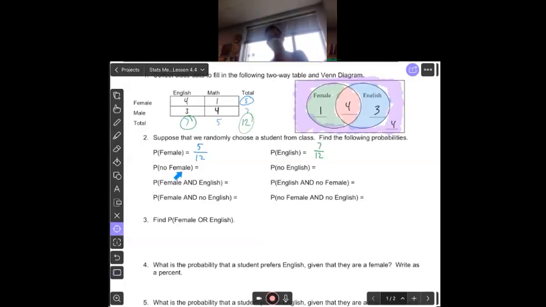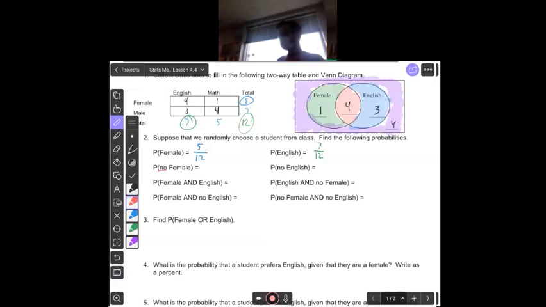So I know we have a different way of saying this, right? The probability of, I would usually say not female, but we could say it's the probability of being male, but again, this idea that this would be the complement to being female. So we've talked about the complement of the probability the other day. And I know we have a very small data set, so it's easy to look at the people who aren't female, so the people who are male, and just see their number. But I'd like to make sure you guys remember that how you find the complement is you take 1 minus whatever they're talking about. Okay, so to find the complement of a probability, you take 1 minus the 5 out of 12.